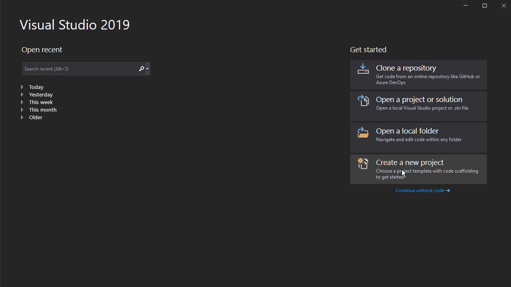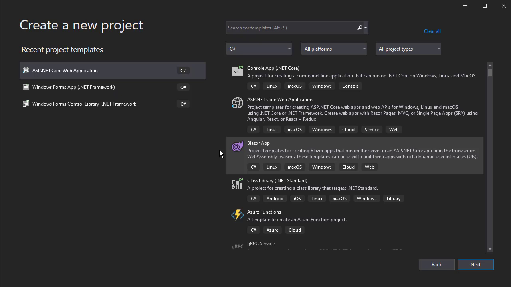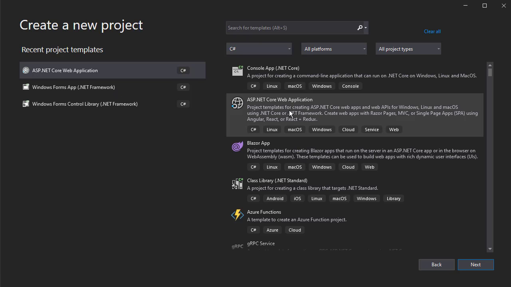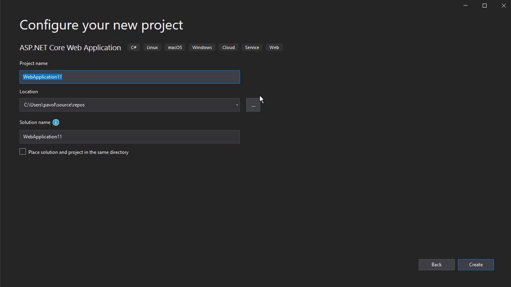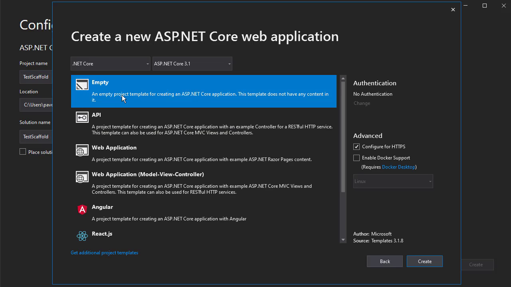So let's just create a project, and this is going to be ASP.NET Core Web Application. And I'll just call this one Test Scaffold. And I just want an empty project, ASP.NET Core 3.1, and I want to disable HTTPS. And click Create.